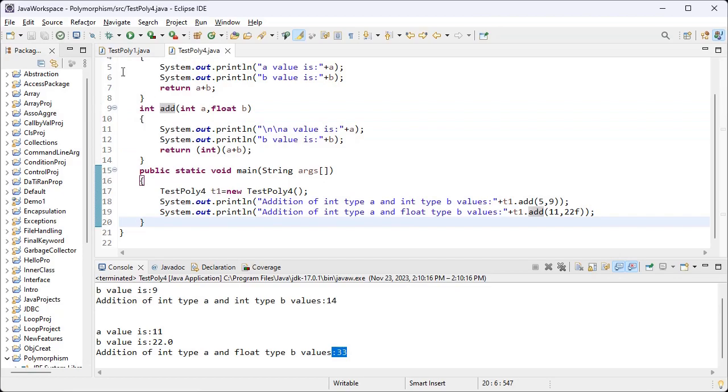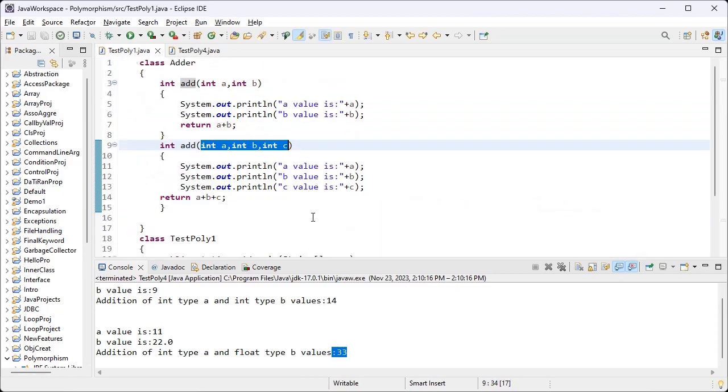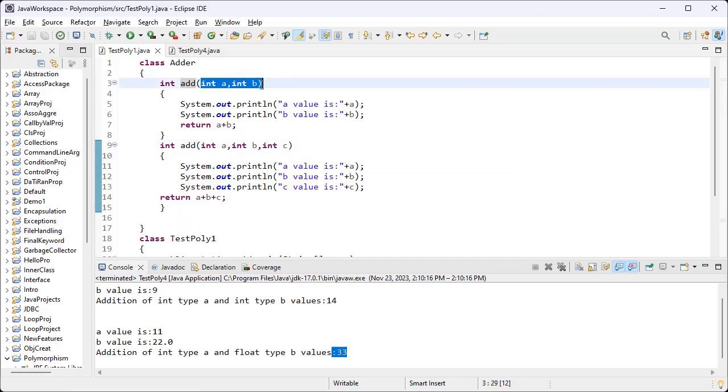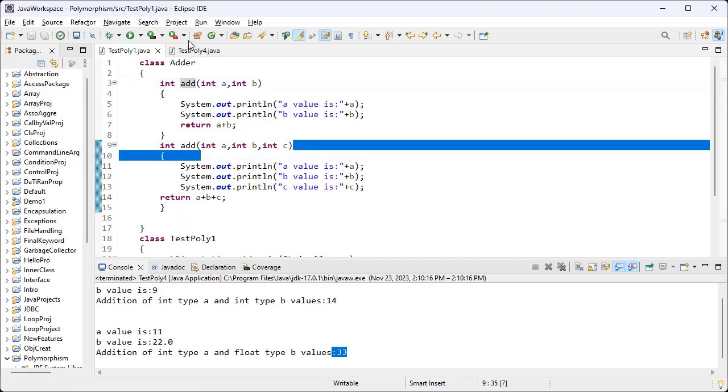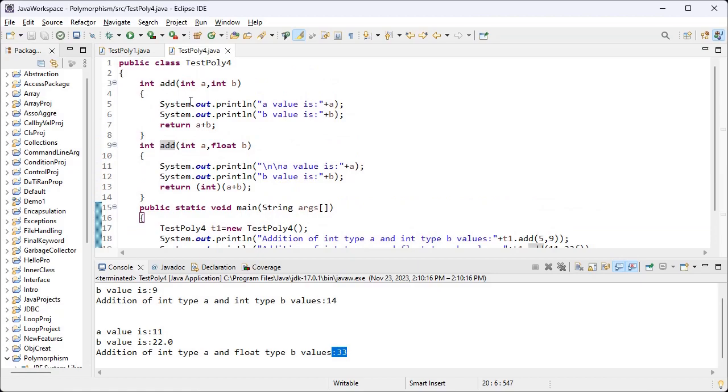Got it? So polymorphism means many forms. Here we have a single operation but different methods, and the method name is the same. In the previous example, the number of arguments was different, but in this example, the number of arguments is the same and the method name is also the same.